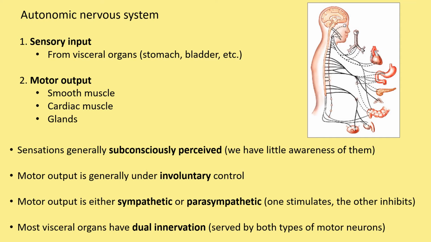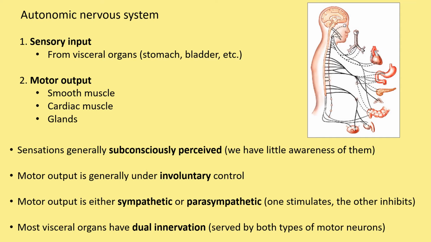Now, you know about the skeletal muscles. You know that you're moving through the room because that's the somatic nervous system. The autonomic nervous system is in charge of increasing your heart rate and your blood pressure, and you have little awareness over that. Motor output is divided into two different categories in the autonomic nervous system. Motor output either flows along sympathetic motor neurons or parasympathetic motor neurons.